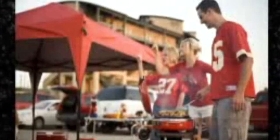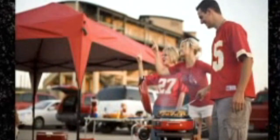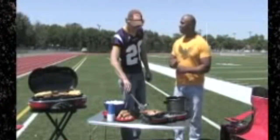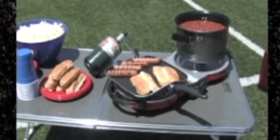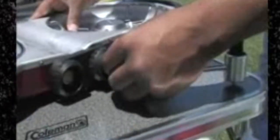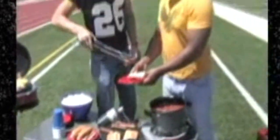The full-size cooking surface easily fits 2 10-inch pans, so you can prepare different dishes at the same time. You don't even need a match to light this compact campsite kitchen. Just hit the Instant Start push button ignition and dial in your heat with the 2 independently adjustable 10,000 BTU burners. The Perfect Flow technology will keep the heat steady, and you'll use less fuel thanks to the Perfect Heat technology. When you're done, the removable chrome-plated grates make cleaning quick and easy.